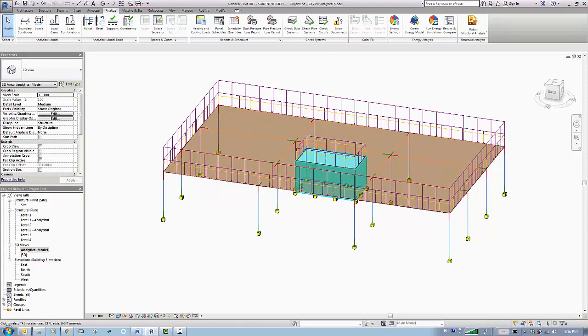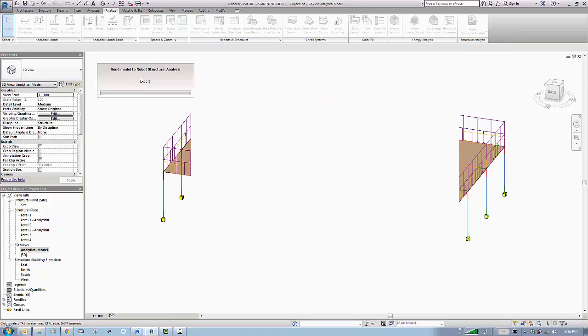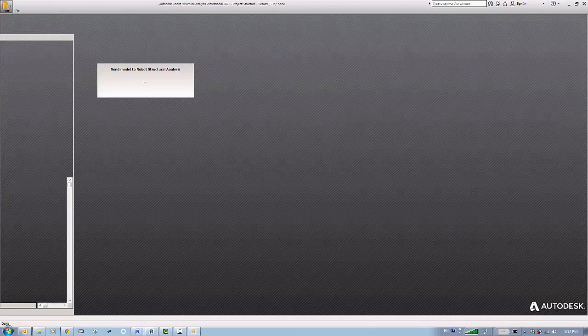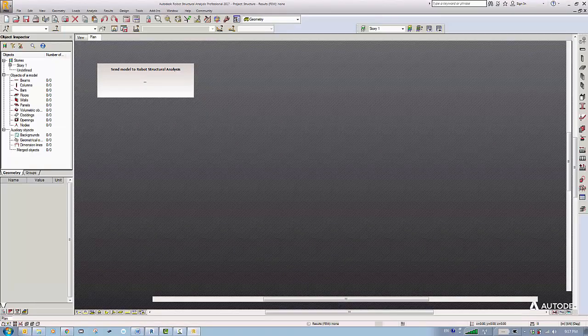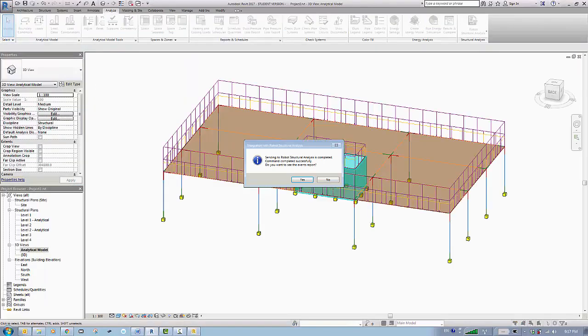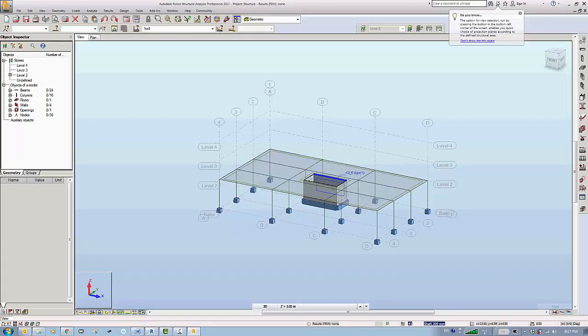Let's send this to Robot and see if this will work. Accept the default and see. Okay, so it seems to be okay. We don't need to see the report.